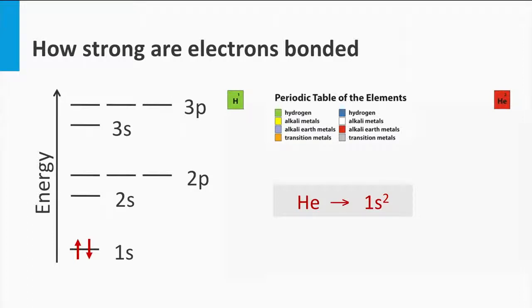One of the electrons has a spin up, as indicated with the red arrow up. One electron has a spin down, indicated with the red arrow down. Following Pauli's exclusion principle, both electrons can be in the ground state. This means that a helium atom in its ground state has its 1s level fully filled.